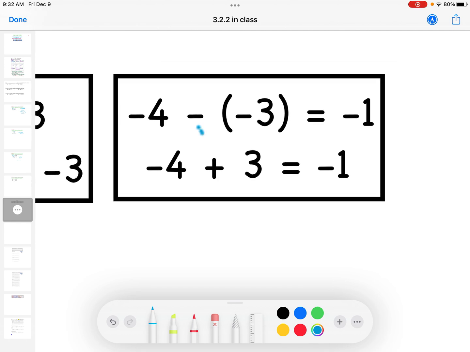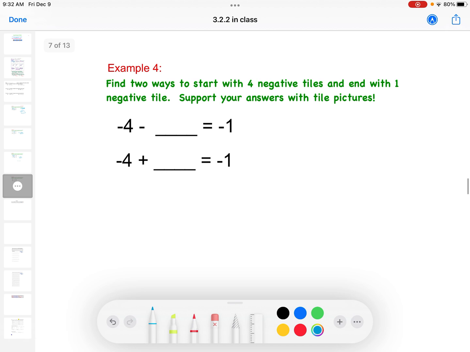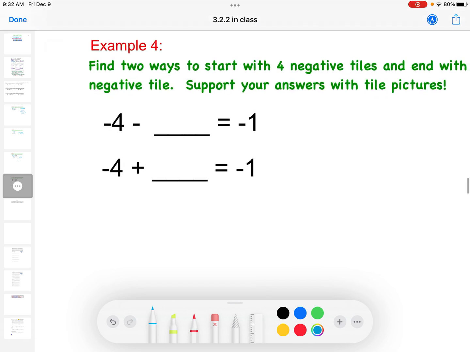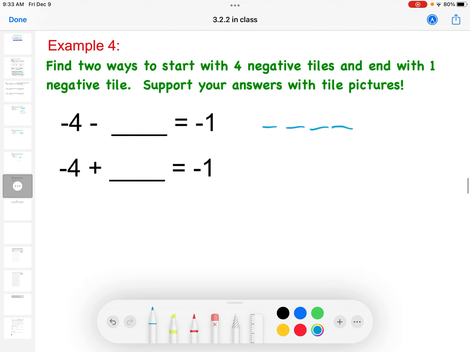What I'm doing is I changed that subtraction to addition, but what I did is I found the opposite of what was -3, so that yields a +3. I maybe should have taken a little time to visit that problem, right? So I have a -4 and I need to take away something to get to a -1. So what would I have to do? I'm going to have to take away three negatives to get to a -1.